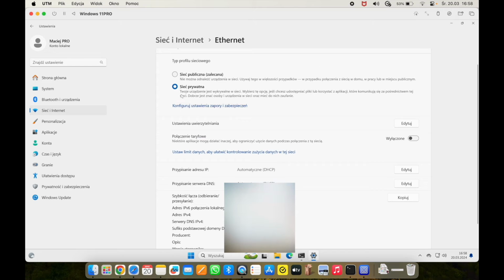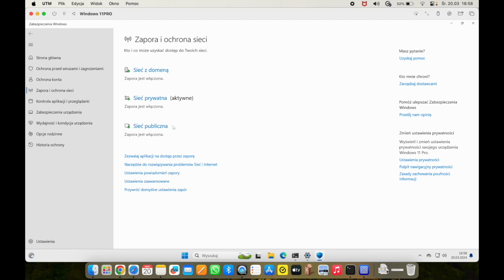Here we have to check if we have a public network, we need to change it to a private network, and the best thing to do is to change the firewall.